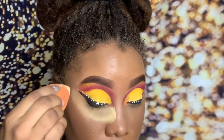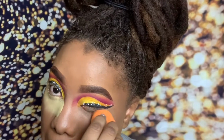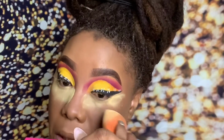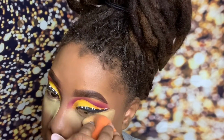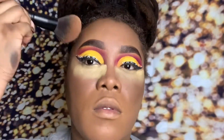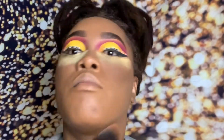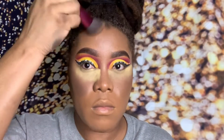Flawless. Yes. So to set under my eyes, I am using my Sasha Buttercup banana powder. This is my all-time favorite. I've been using it for years. Sometimes I switch it up with my Aspen loose face powder, and I love it as well. Both of them give me that same look, and I don't get flashbacks with either, but when you have a favorite, you swear by it. Sasha Buttercup, oh my god, I love it.